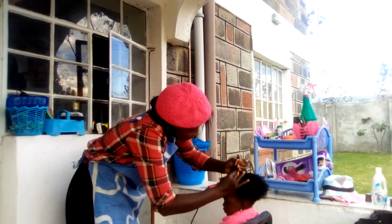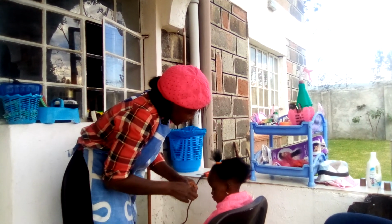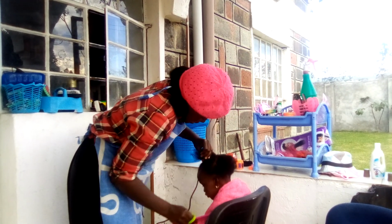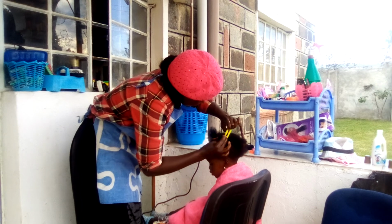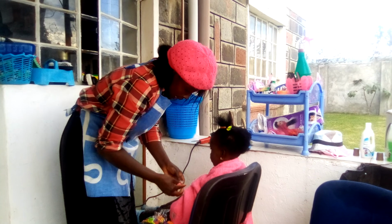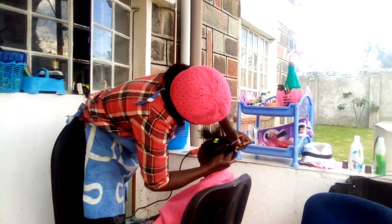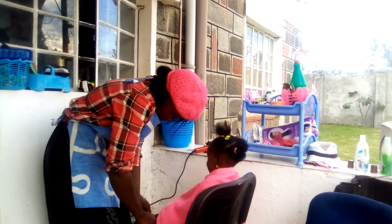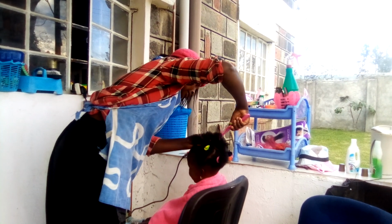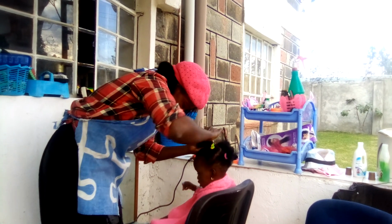You now plait her the way you want, like that. You can plait all her hair like that. Plait her the way we want to. Like that. And then you can go to church, you can go anywhere. And you can also use the small blenders to plait her hair. Like that. Can do the other side with them. And then she's a smart girl.